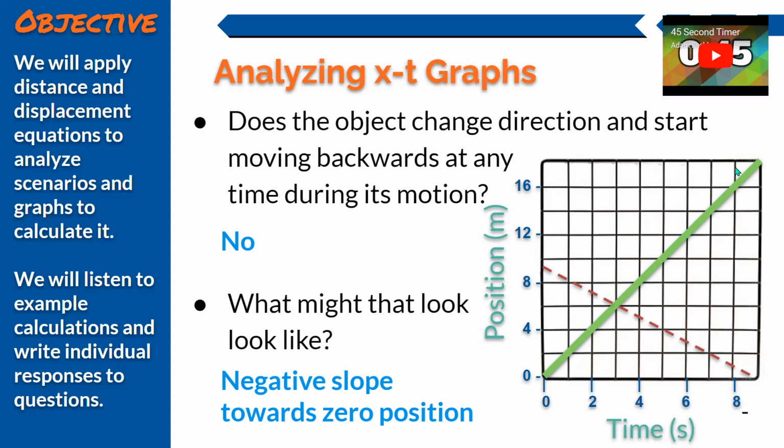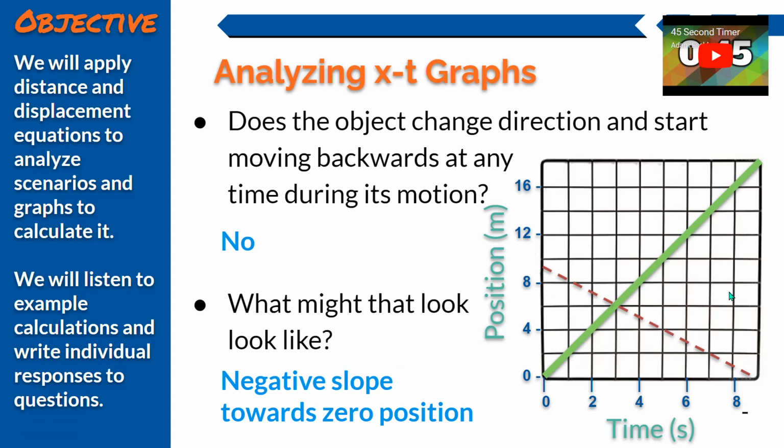I told you slope has meaning, so now you know if you have a positive slope, it means that you are moving in a positive direction. You have a positive velocity. If you have a negative slope, it means that you are moving in a negative direction. You have a negative velocity. So again, if you're taking notes, that would be a helpful thing to write down. And again, zero slope means zero velocity. You're not moving at all.